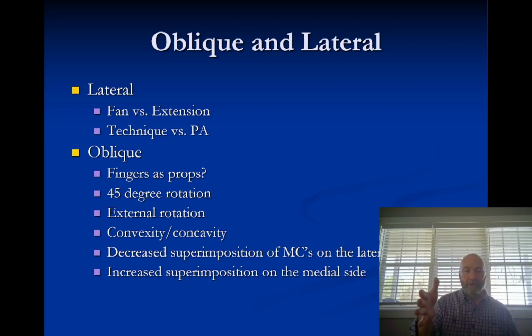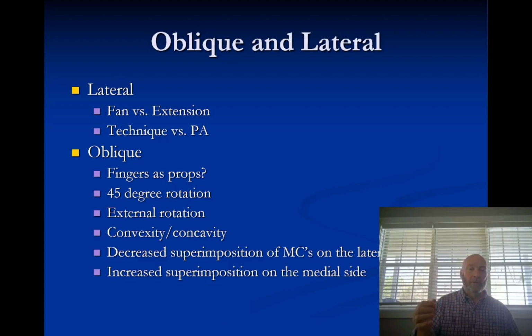So if we do an extension, I want you to pay attention to what happens with the soft tissue in the palm of my hand as I bend my fingers up. As I do all this, that soft tissue folds up a whole lot more than if the only thing out in front of my hand is my thumb. And if you're really looking for a foreign body, and this is not textbook positioning, you can put the thumb up on top so that you don't have as much of that soft tissue anteriorly.